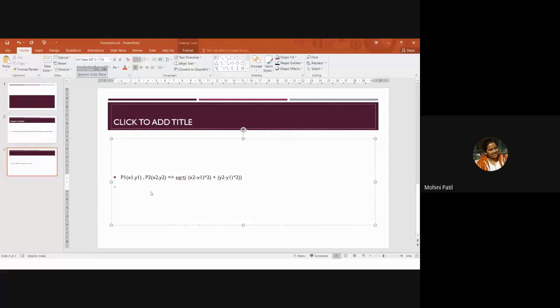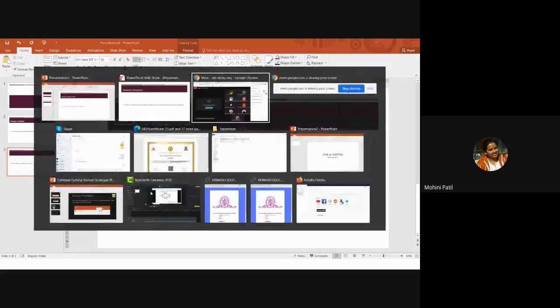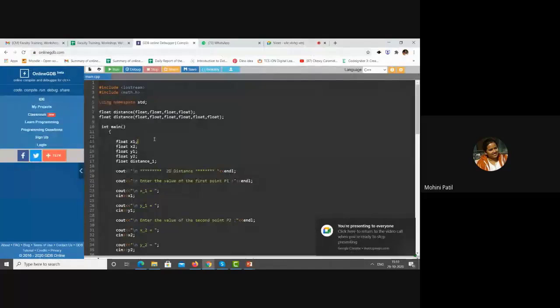The only thing is that instead of x1 and y1, every point is going to have three coordinates, that will be x, y and z. So let us go to the program part of this. Now for this function overloading concept, we have already discussed in our previous sessions that function overloading is the concept where you have the same name of the function, but the parameters can be different.